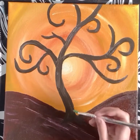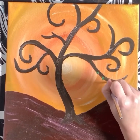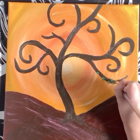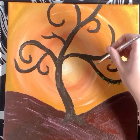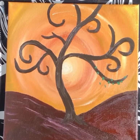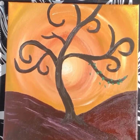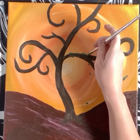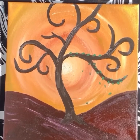Last but not least, we're going to go ahead with our small brush in our green paint, and we're just going to start dotting away at our canvas to create our leaves. Now for this look, it's very loose and kind of all over the place, so you don't want to bunch a bunch together. You want to keep them pretty open and able to see. You also want to create some floating down towards the hill, put some on the hill, you know, just kind of have it flowing all over the place.